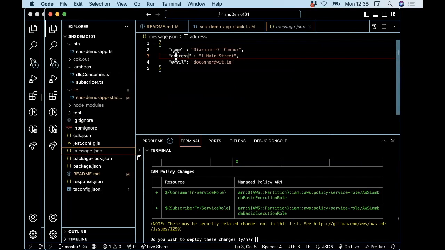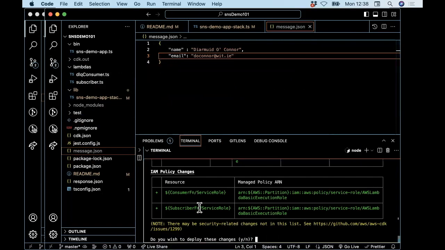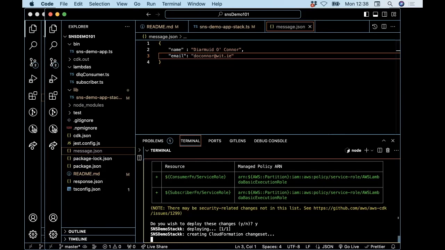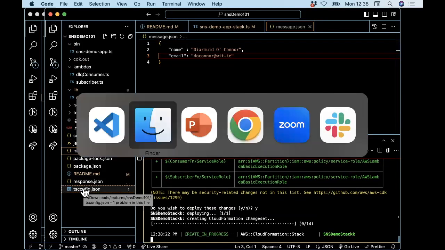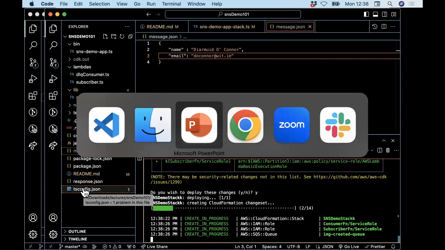So I guess let's just do that straight away. Let's take out that property from my message. And let's also clean up CloudWatch logs while that's going on.